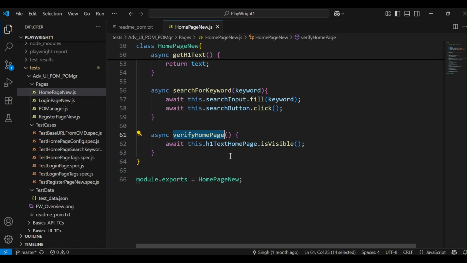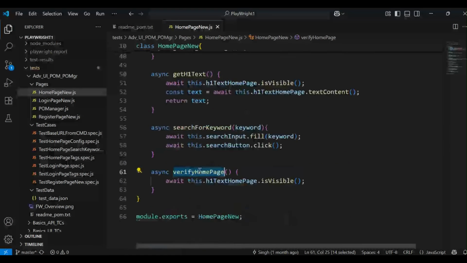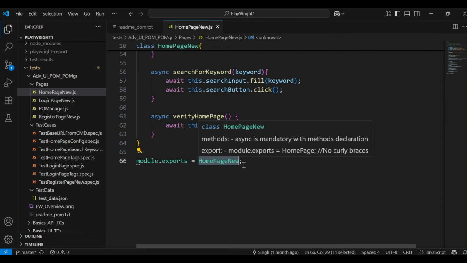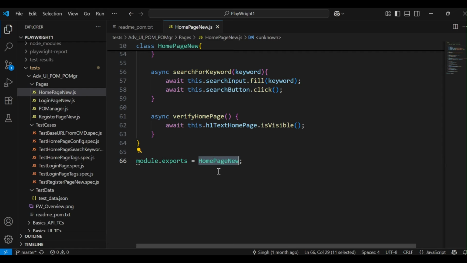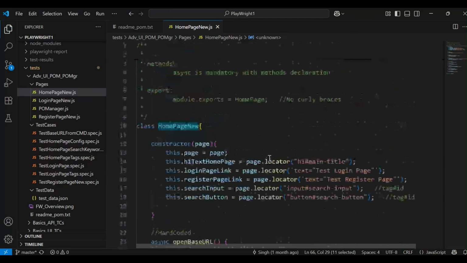So it's always good. Once you have all the methods inside a class, it is very important to export it. module.exports = HomePage, no bracket, no curly, nothing. Just export the page. Later on we have to import it as well. So this is clear. This home page is clear, right? Because all other pages are copies of this page.